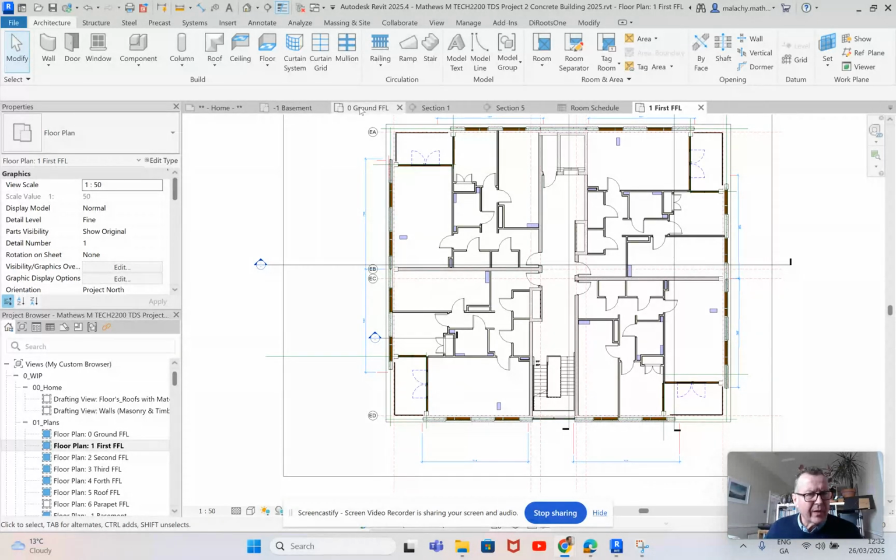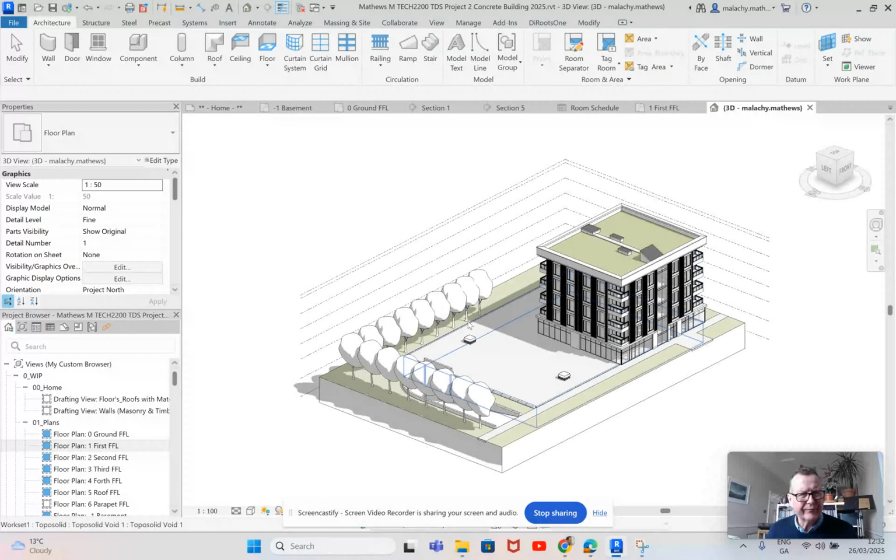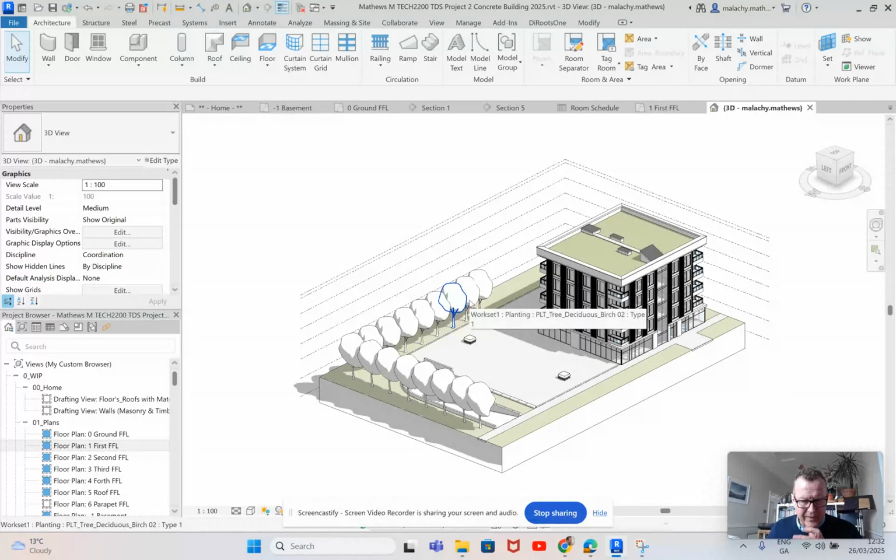So I've been doing a bit of work, obviously, getting on ahead, and let me give you a look. I've just put some trees in around here. Very important that wherever you put some foliage or trees or stuff like that, they don't interfere with the view of the elevation as such. They don't hide the elevation, so just remember that.